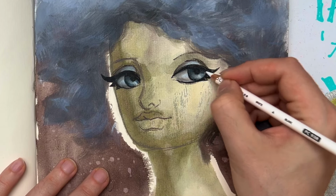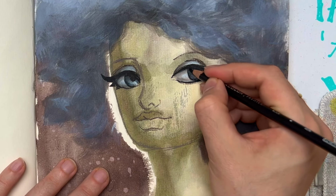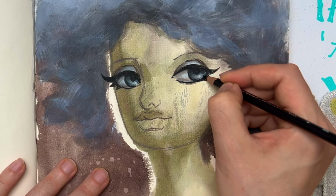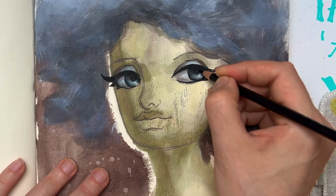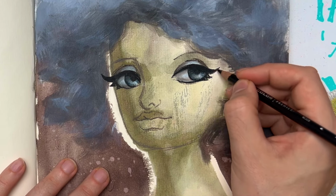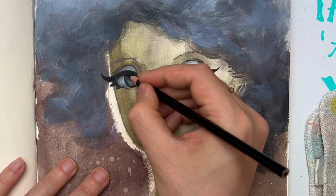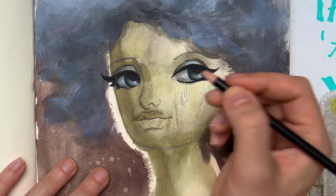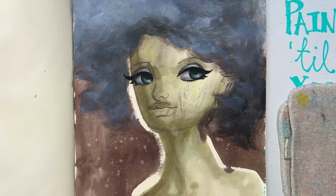And then I can come back in with the black and we can darken it up. Add some little textury details. And darken up these lashes. Ooh. And then we'll add highlights later with a paint pen, because, you know, it's more dramatic that way.